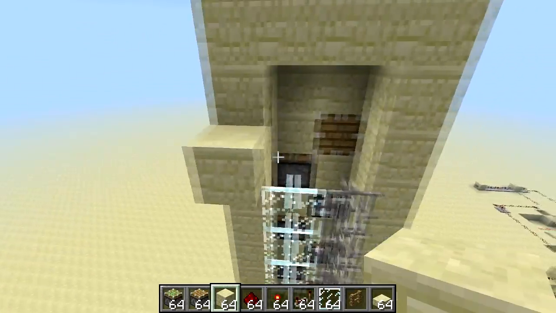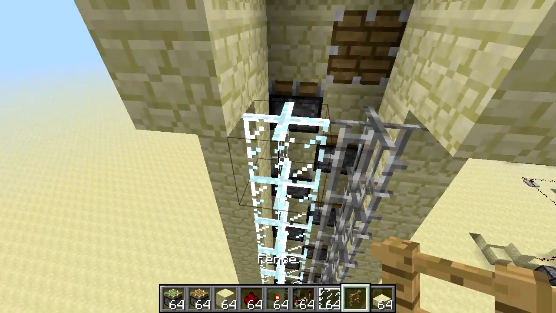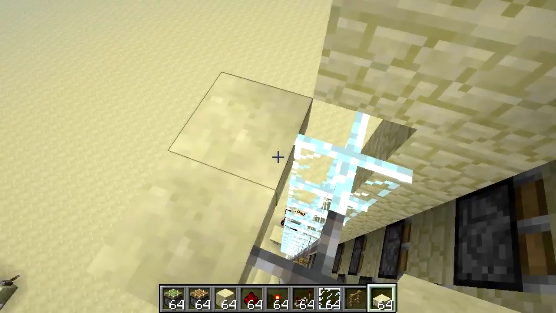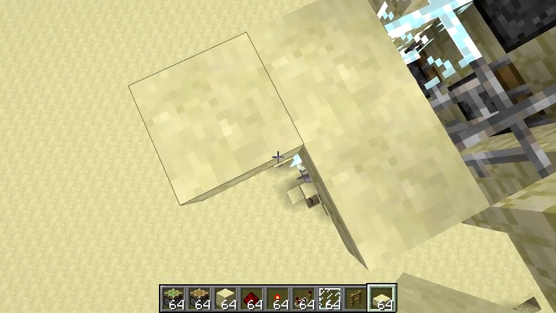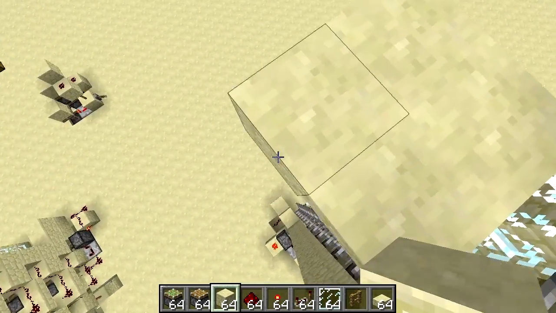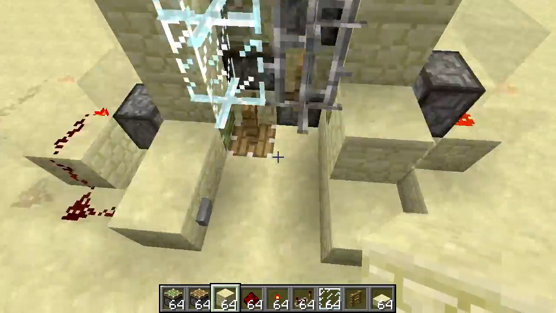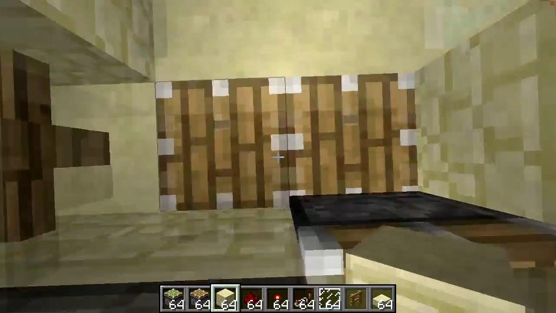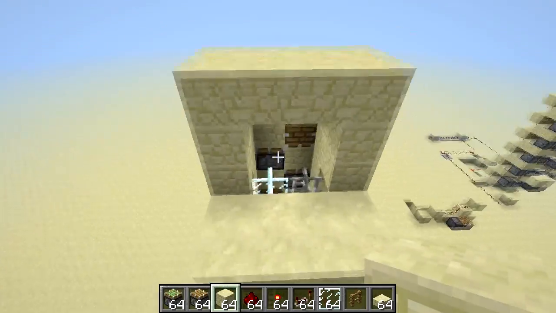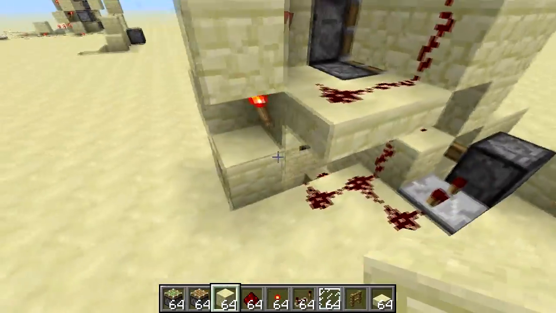ta-da! Now, if you are going to build out from here, make sure to place a slab. You want these to be slabs, so they don't connect up. So you can see there, you can start with slabs, and then you can start with your solid blocks. Cool. So let's do one final test and see how it goes. Cool, works perfectly fine.